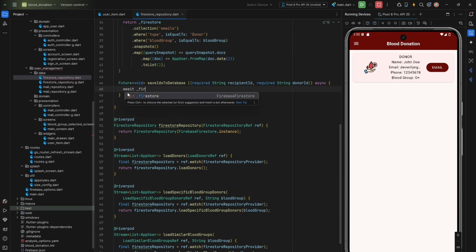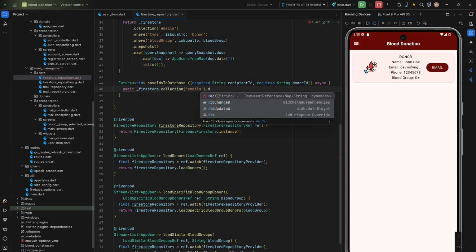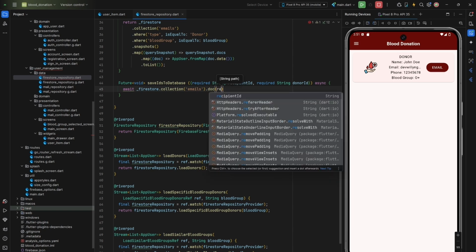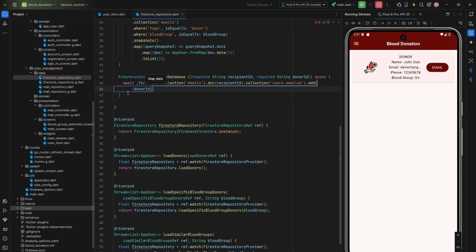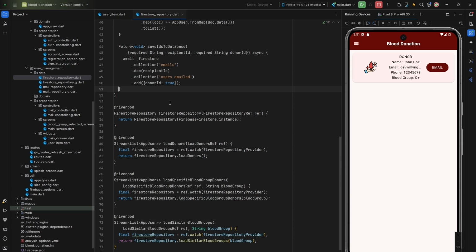So here we are going to access firestore.collection emails.doc recipientId.collection usersEmailed.add. We want to add the donor ID and set its value to true, because remember, these recipients can send emails to several donors.